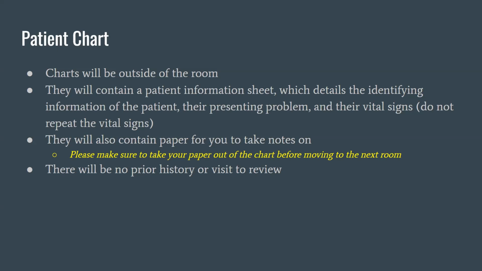There will be no prior history or visit to review. So essentially, you're going to see the patient information sheet. There will be an abbreviation sheet to help you with your SOAP note. I'm going to show you what that looks like in a little bit. And then there will be the blank sheets of paper for you to take your notes on.